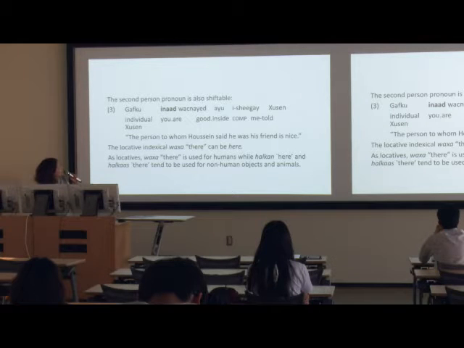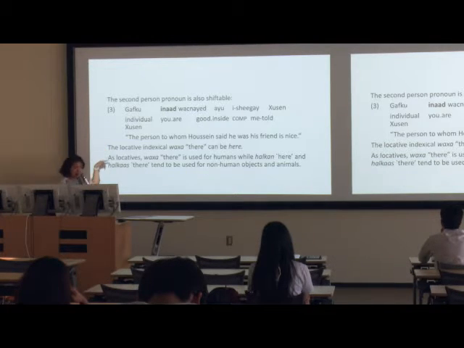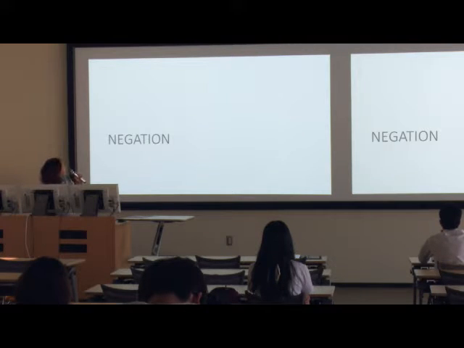And also the second person pronoun, the person to whom Hussein said his friend is nice. But actually Hussein said, you are my friend. Yeah? And this you and I both change reference from the speaker of this sentence and the hearer of this sentence to Hussein and his friend. And also the locative there can be here. There becomes here. So the location also changes. Right. So it was about monsters.